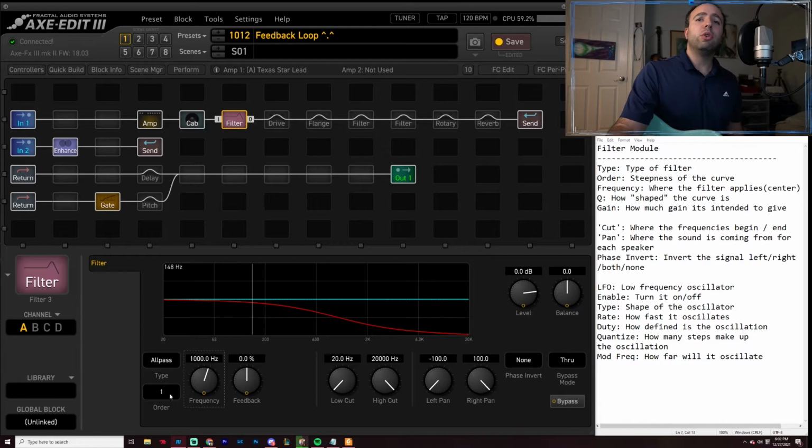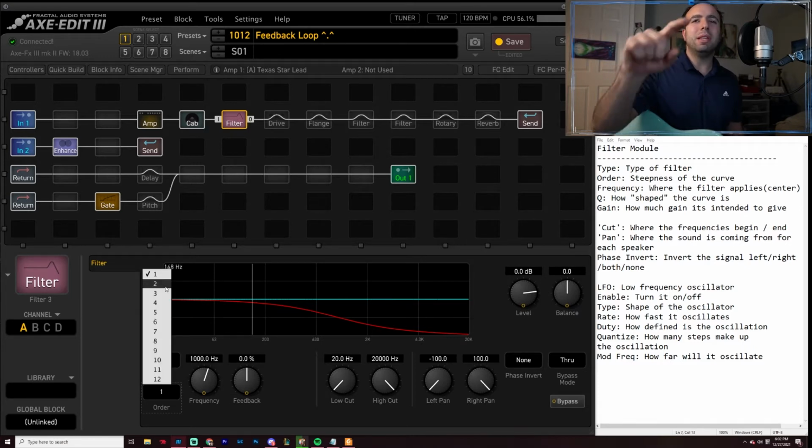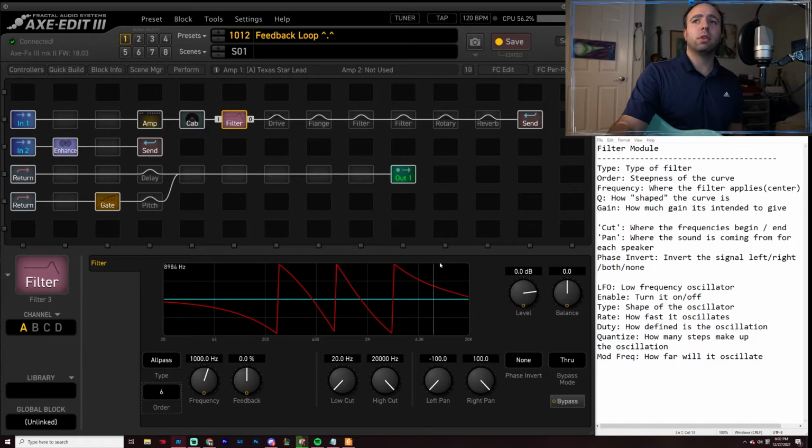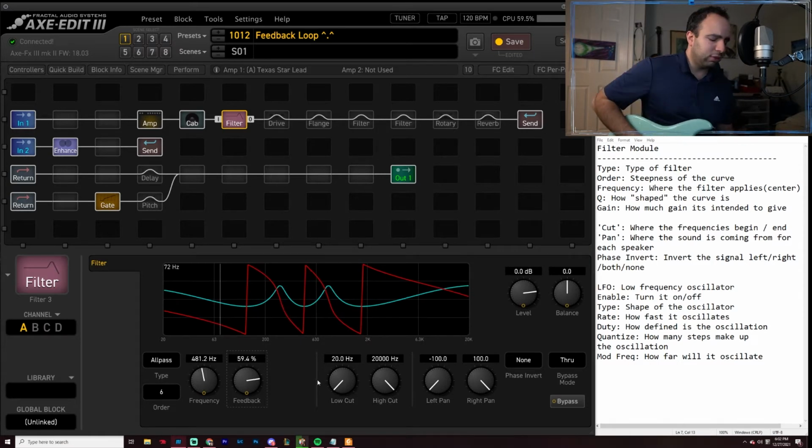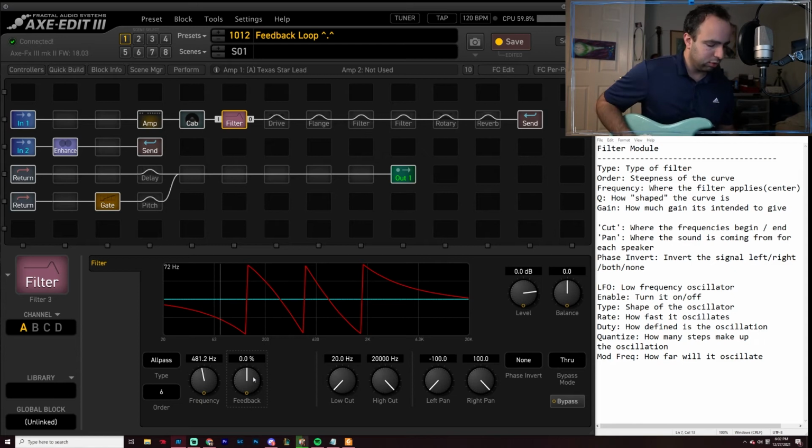If you increase the order, it controls basically how many peaks. It's going to start looking like a saw here. So if you increase it to 6, you got 6 peaks, and so on and so forth. And then this thing moves it around. Feedback is going to make your blue line, which is your signal, adjust to it. So this is going to sound a bit different than a normal signal, which would be simply this.